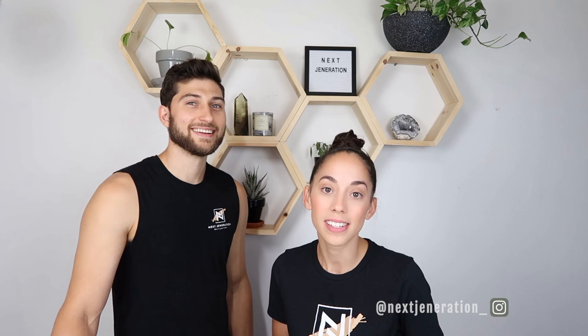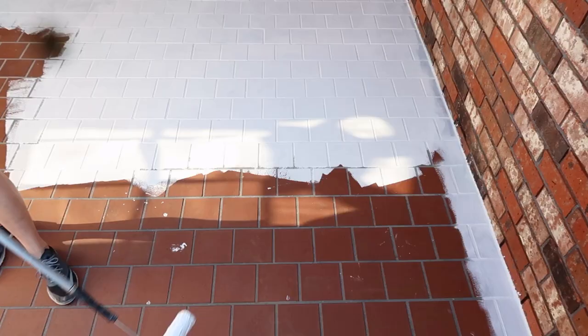This might be an obvious tip, but if you get excited and just start painting everywhere — make sure you start in an area that makes sense so that when you're finished painting you can still get inside your house. If you want access to go back through the front door, start on one end and work your way to the front door. We have a front gate and we wanted to be able to close it so nobody walks on the wet floor, so I worked my way from the front door to the gate, closed it, put up a wet paint sign.